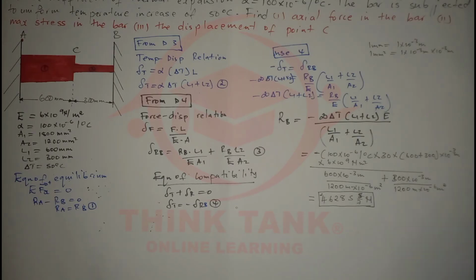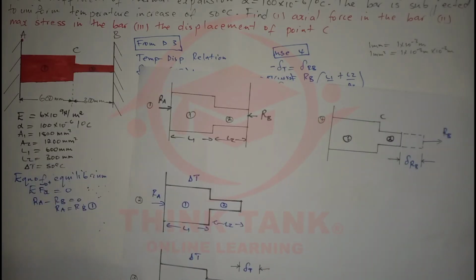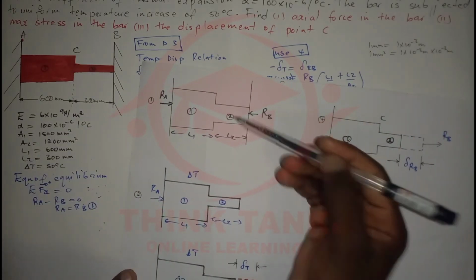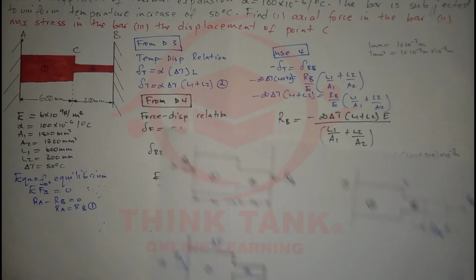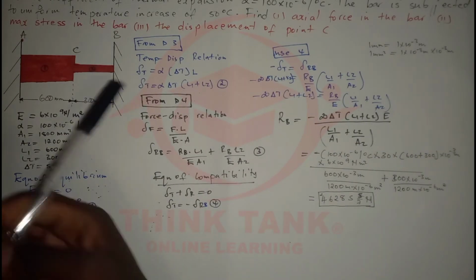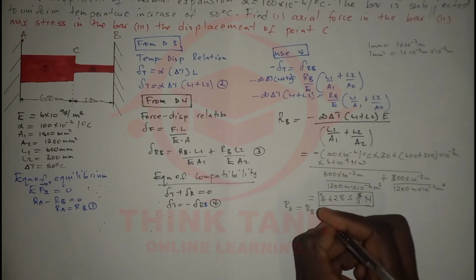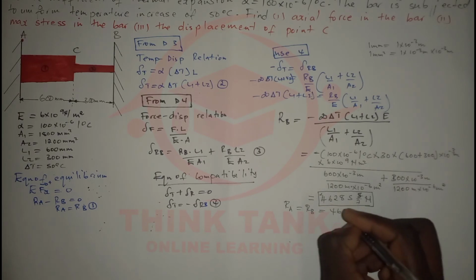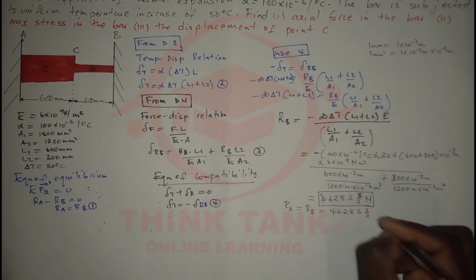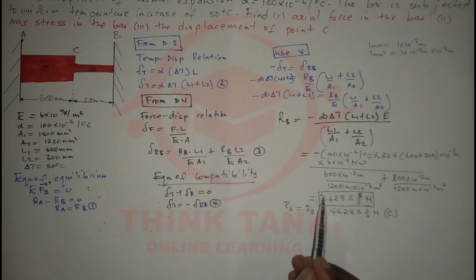We have said when we set our redundant that it is going in this direction, but from the first diagram, you have said that this force is a compressive force since it's keeping this bar in contact. So that means RA, which is equal to RB, is equal to 46,28557 newtons, and I'm going to write C to indicate that it's a compressive force. But remember, when we want to calculate something using this force, we're going to put the negative sign, right?